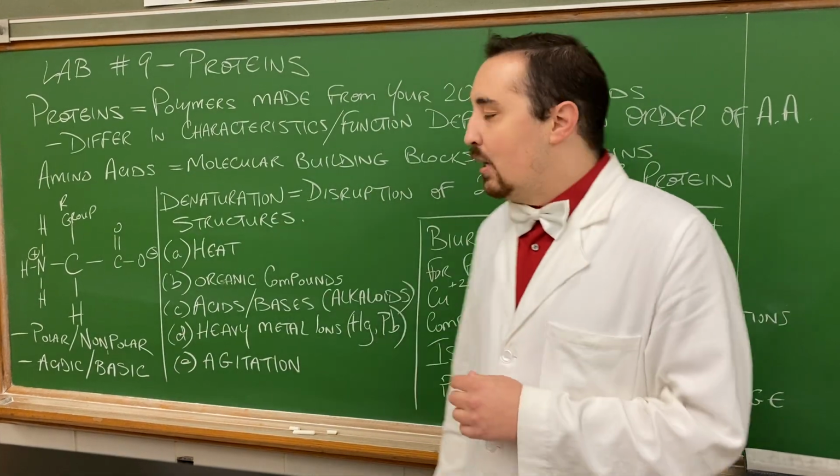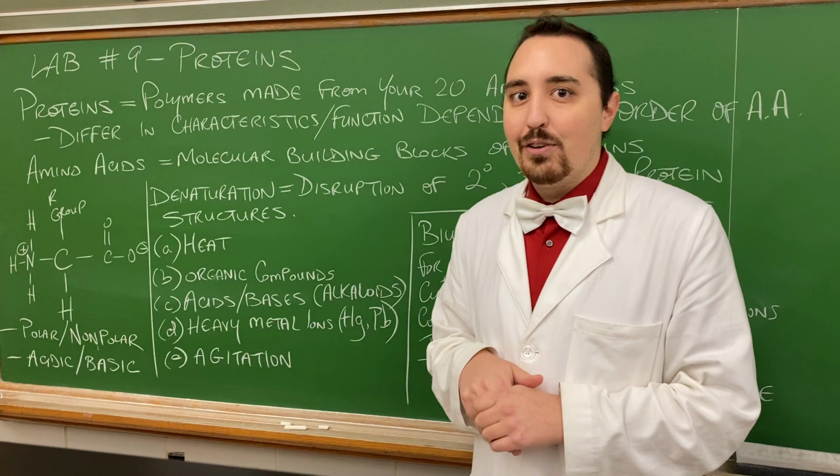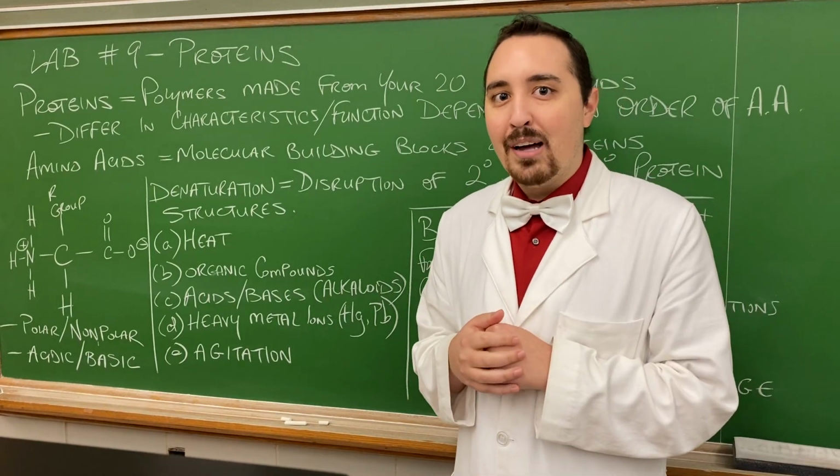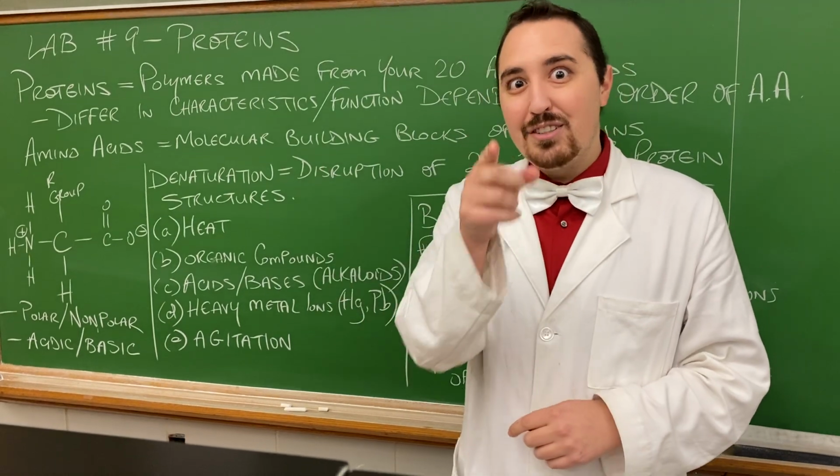So we're going to look at all these different parts. We're going to check out a protein or a dipeptide. That's 2 of your amino acids connected by a peptide bond. Are you ready to go? I am. Let's go. Let's rock and roll. Proteins. See you in the next video.